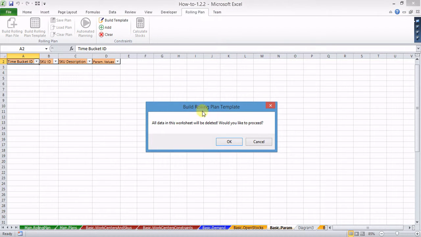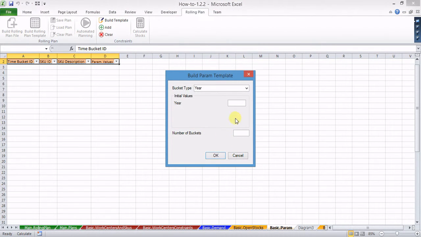As a result, a Build Param Template dialog pops up. In the dialog, select the type of the key time buckets in the range. Specify parameters of the initial key time bucket. Enter the number of buckets. And to start template generation process, click OK.